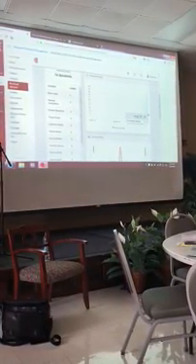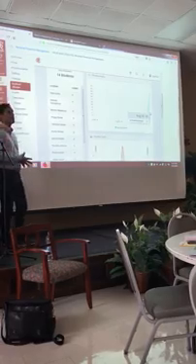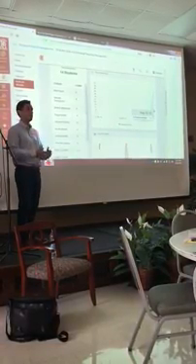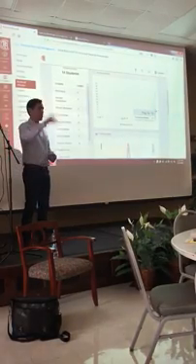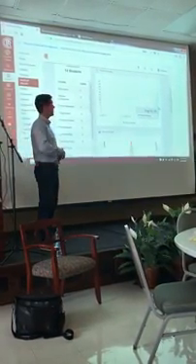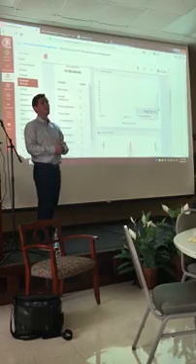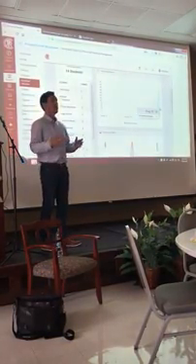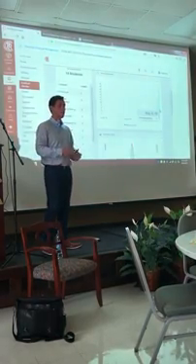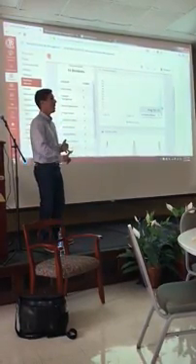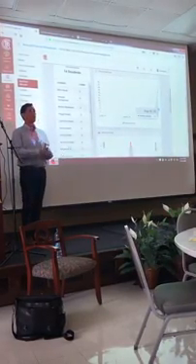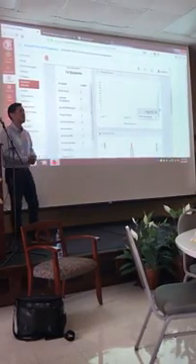This graph right here allows you to track reading minutes spent. So in a fully active class with student participation, you're going to see a lot of spikes. When you see a very significant spike and you can break it down day by day, that might be an indication to you that the reading assignment that you provided that night was either viewed to be challenging or incredibly important. So that might be an indication to you that you might want to circle back around and touch on that content during your next day's lecture.